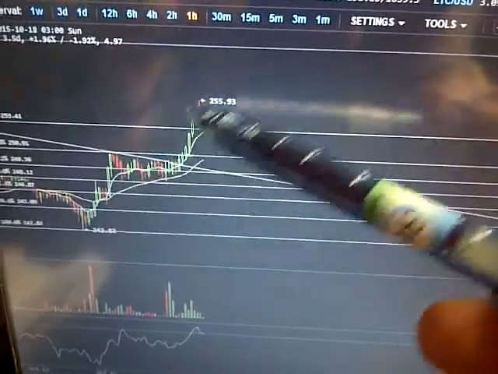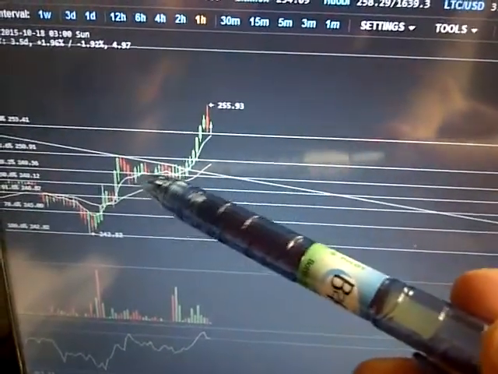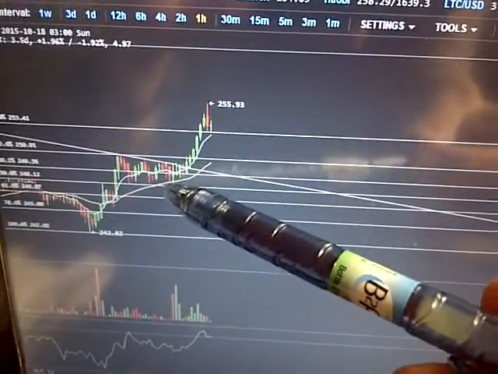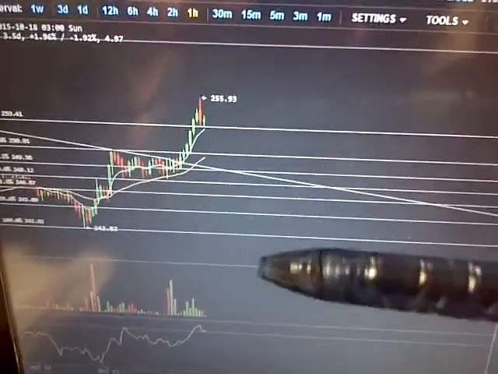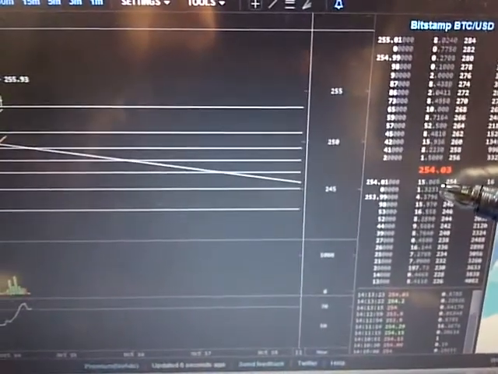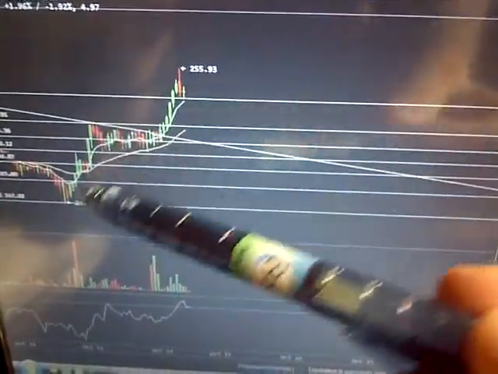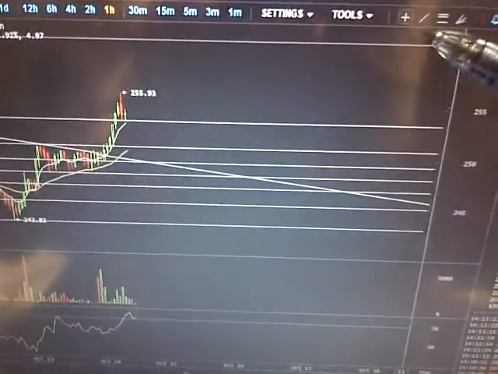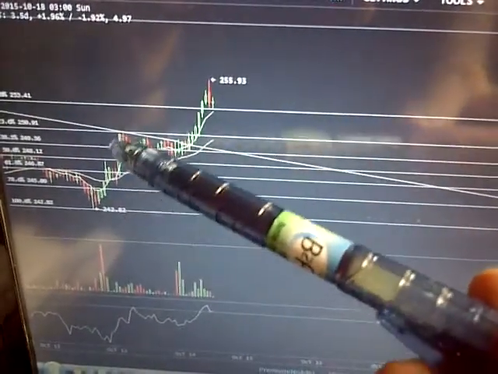You can either choose to go here to up here, or if you're getting into a tighter time frame, choose one of these lows from here to here, and then you can kind of see what's going on. On a 1 hour, I think this is on Bitstamp, everyone. So Bitstamp, 1 hour, and this is the current price. And if you're going to do 1 hour, I would just stick to this bottom. You do the Fibonacci lines from this bottom to the top, but you can see that it is moving.